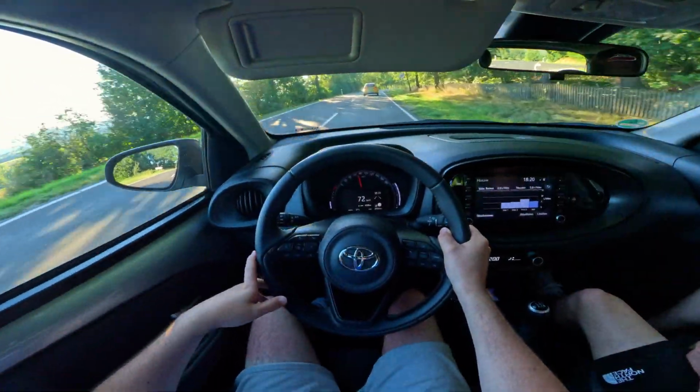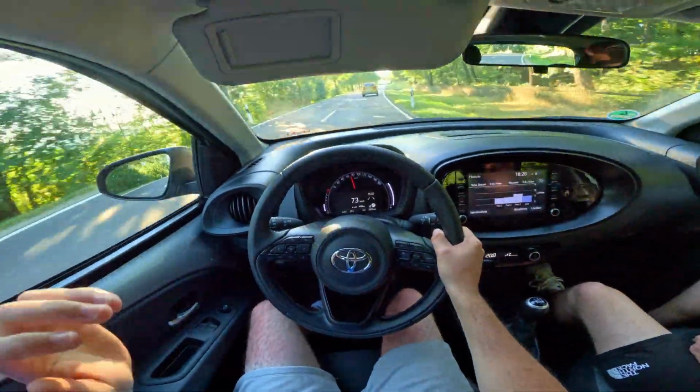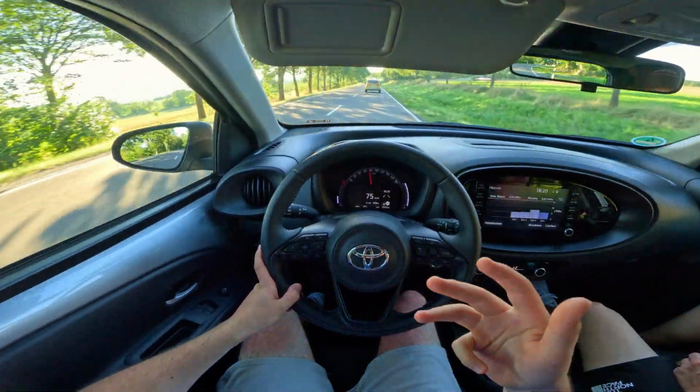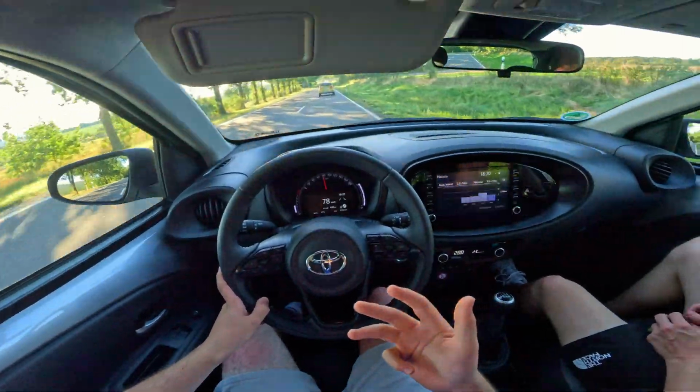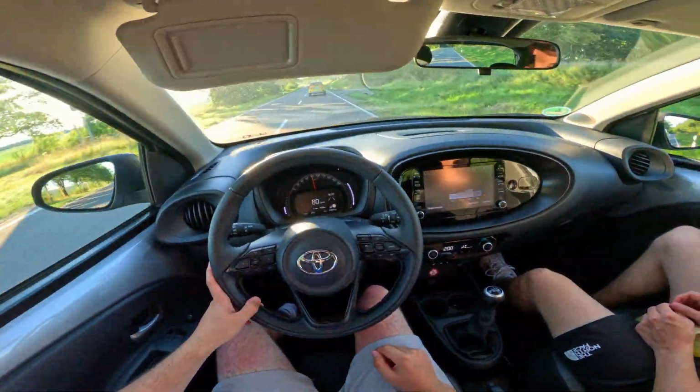Generally, the comfort in here is actually surprisingly well. The suspension here is actually decent. The isolation is obviously fairly decent until you get around a little bit higher, 100 kilometers plus. Then the isolation really does tell you, okay, I'm not going to help you out. I'm just going to completely yell at you from the outside.